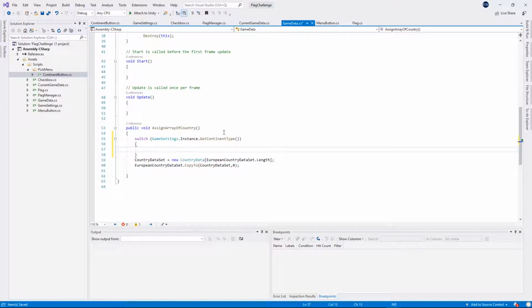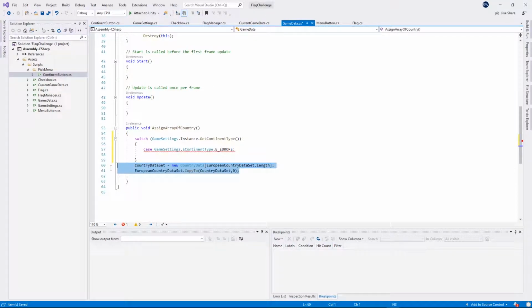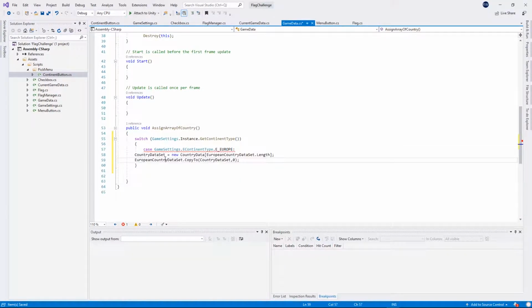And then we want to do the case game settings dot e continent type dot Europe, colon. For the Europe we want to keep exactly as it was, and then we want to put break.